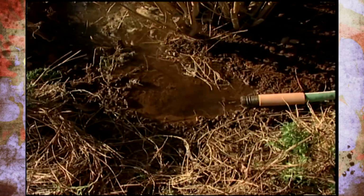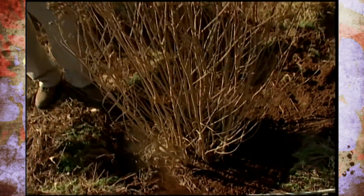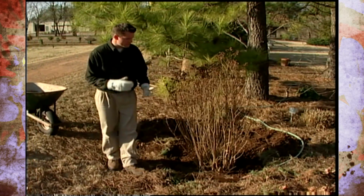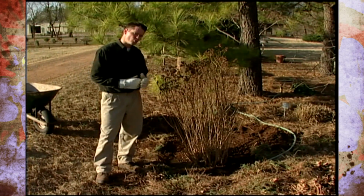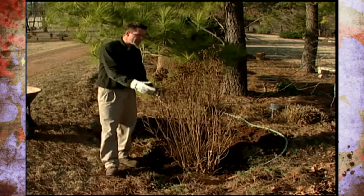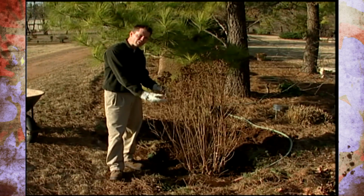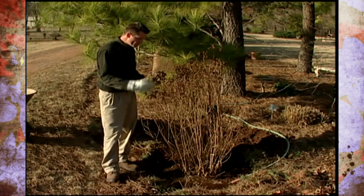Well, now that we've got the shrub in its new home, we've got the water hose going there, we'll let it soak, let it settle in. We'll definitely bring in some mulch around the plant. And during the summertime, we'll make sure that we water it during periods of drought, let it get those roots reestablished. And being a crepe myrtle, we will prune it back some. We'll definitely cut off all these old seed heads from last year. We'll probably just wait, see what branches survive the transplanting.